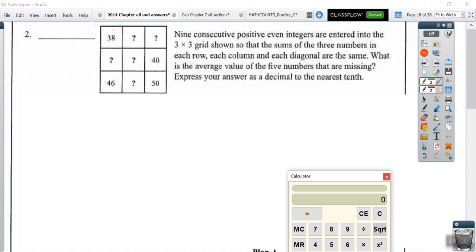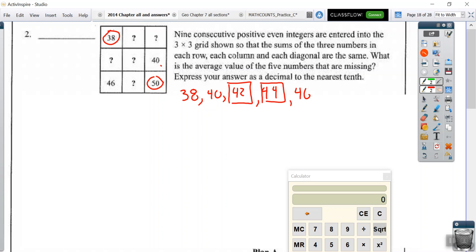a calculator, so great. So the first thing I notice is that I have a 38 and a 50. So that means we already have a 38. Well, then we have a 40, which is already here. Great. Then we have a 42, but a 42 is not already on there, so we know that's one of the missing numbers. We know that 44 has to happen. That is another missing number. We have to go all the way up to 50, right? So 46 is already in the table, so we're good. 48 is not in the table, so that's another one of the numbers that is missing. And then finally, we do have 50.